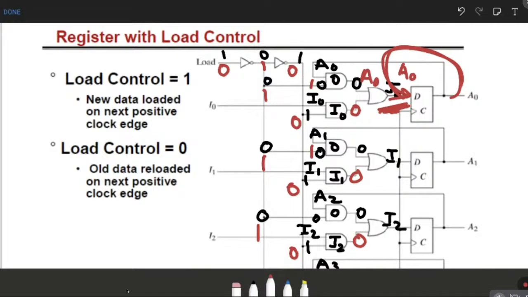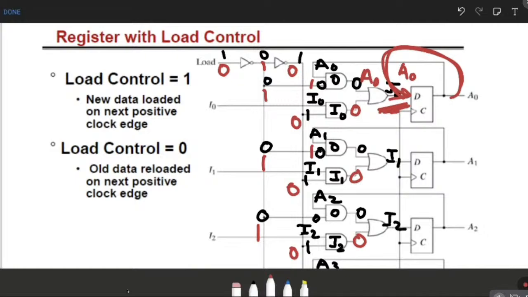So it's like you have more control here now. It's not like only when there is a positive edge trigger, or that's only when there is a transit. So you get my point, right? When the load is 1, you're allowing the input to come and sit in front of the D flip flop. And when the clock goes from 0 to 1, that's when your flip flop is going to write the values.